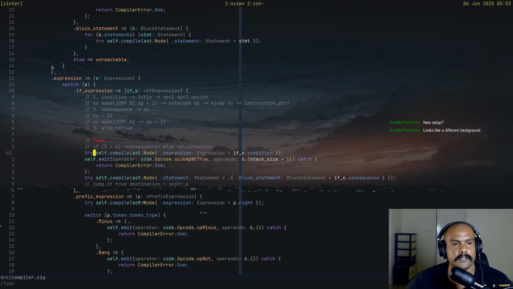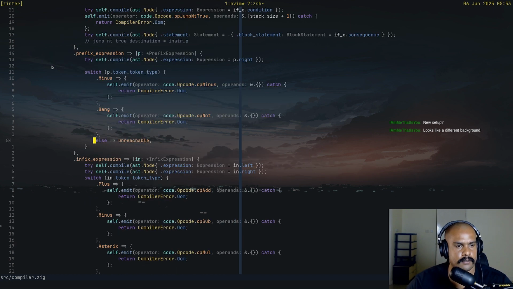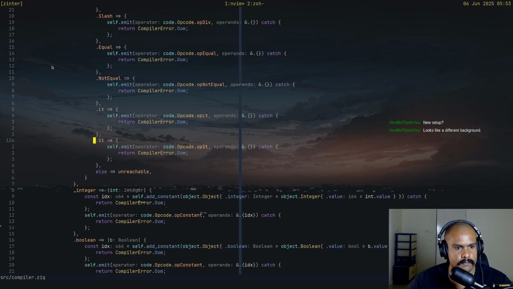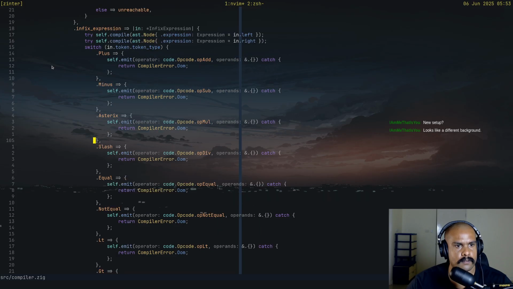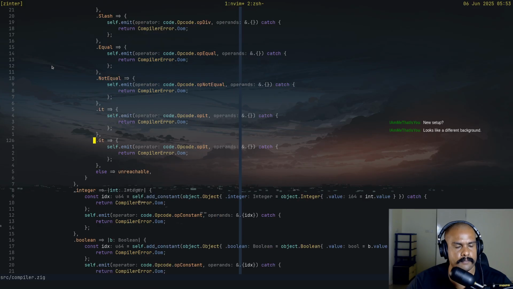I might have missed the operand. Yep. Let me check infix. Less than, greater than. Okay, that makes sense. Opcode greater. Okay.